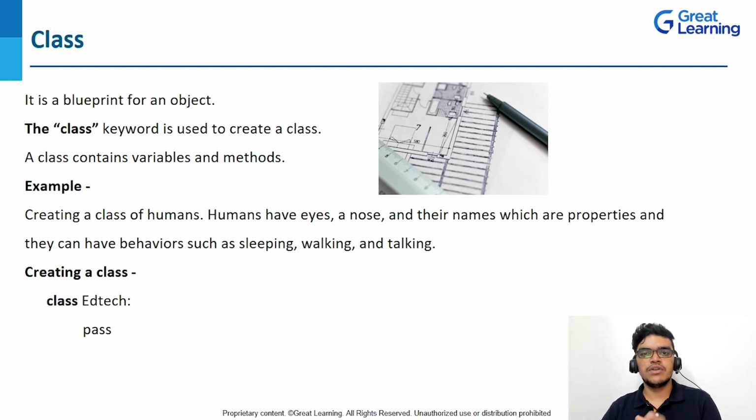So here is the example of a mobile phone. In order to make a mobile phone, first we created a blueprint, and from that blueprint we created different models. So this is the basic idea about the class, and a little bit of an idea about objects too.